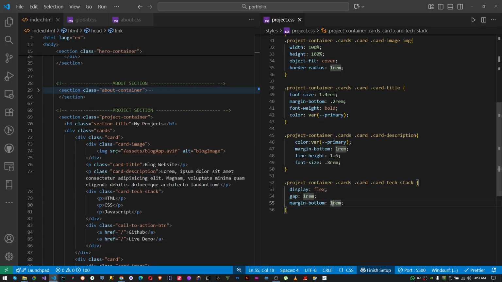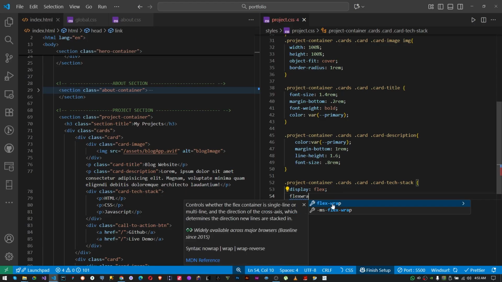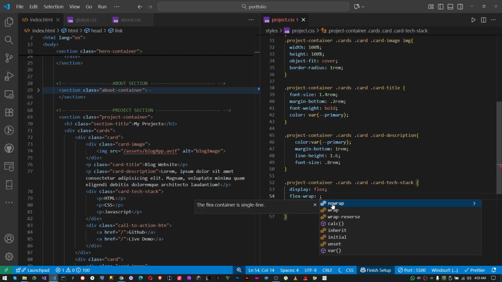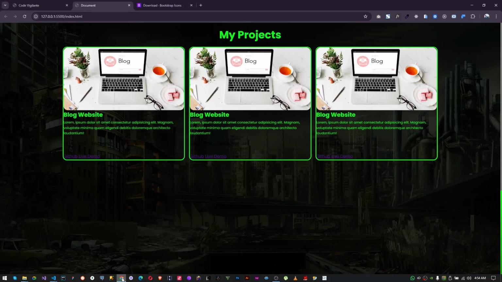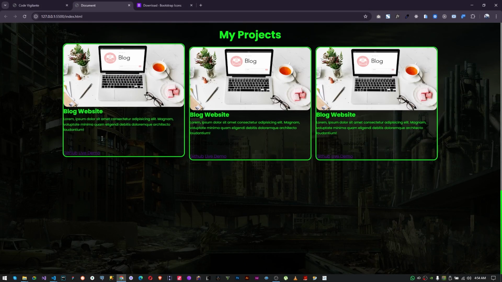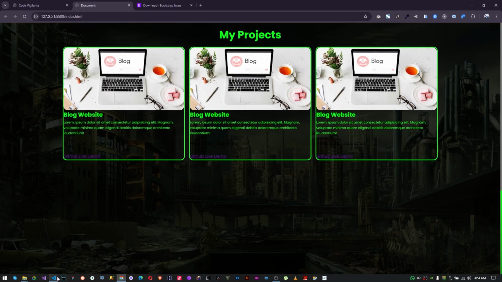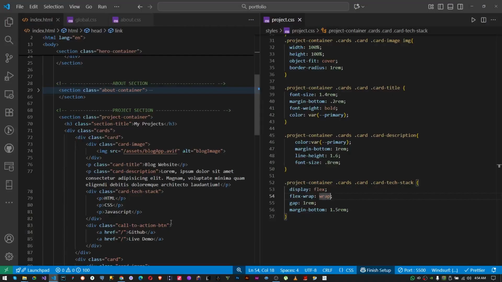If it gives a gap, let's say 1.5. But just in case, I'm flex wrap, this is going to be wrap. Now let's see. Okay. The text stack. I think something is missing. The card text stack.